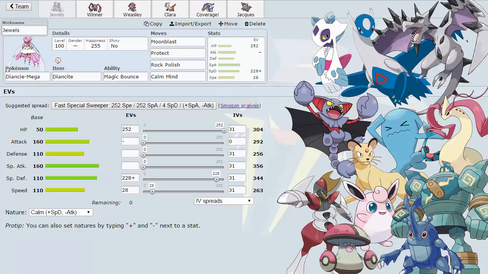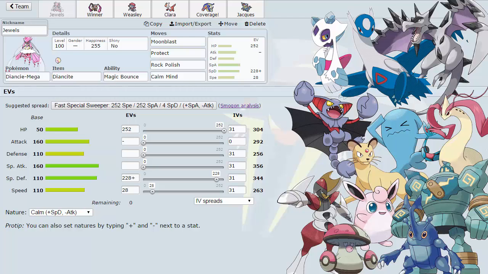So, Moonblast being our only move, we can hit the Bisharp and knock it out at +1. We can hit the Milotic extremely hard with special moves, even uninvested, as you guys can see that we are in our special attack. We can hit the Frostlass very hard as well.